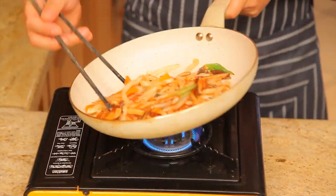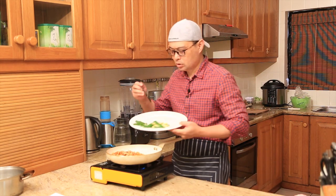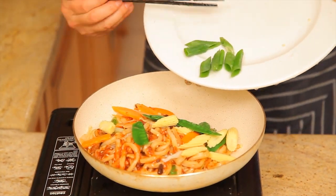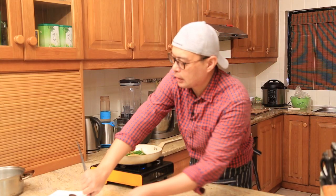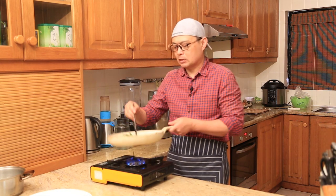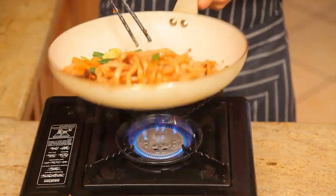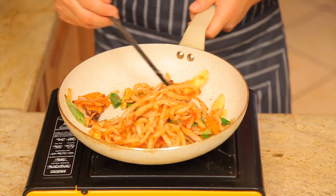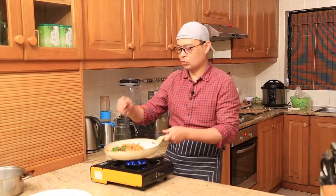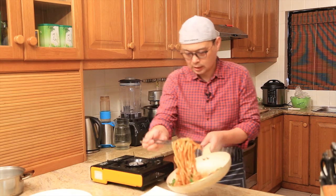Okay, as you can see, the color started to change. Okay, the last step is our blanched vegetable and the green part of the spring onion. Okay, the reason I put the green part of the spring onion in last is because I want to keep that nice green color. As you can see, very colorful fried udon. That is fried udon done. Okay, now we can start plating our beautiful yaki udon like that.